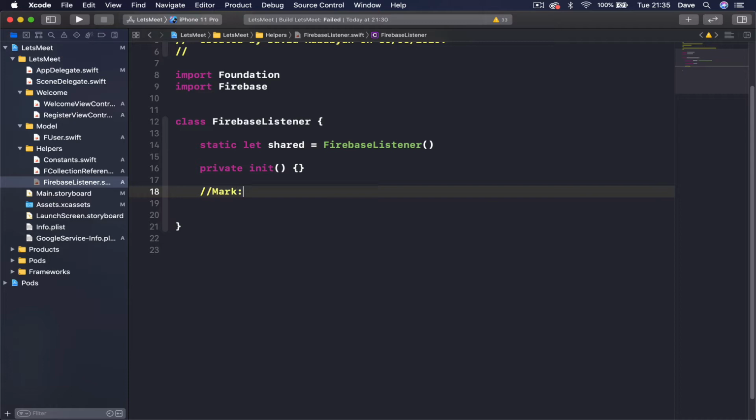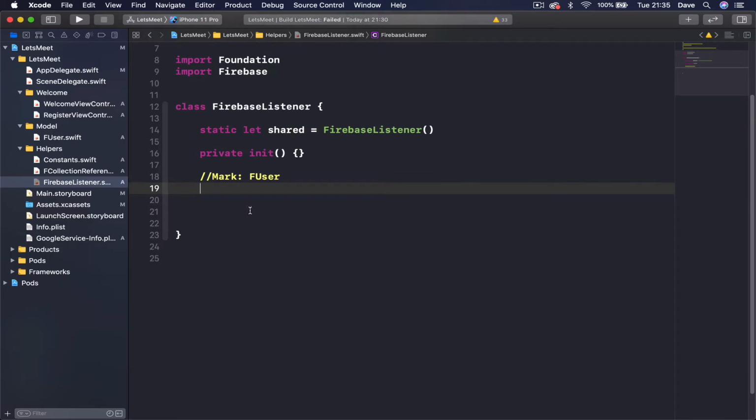And let's say FUser, so we can separate the parts that are going to be accessed, so it's easier to read the code. So we have this FUser, and the user we are going to use to save user or to fetch user or to update user, etc.